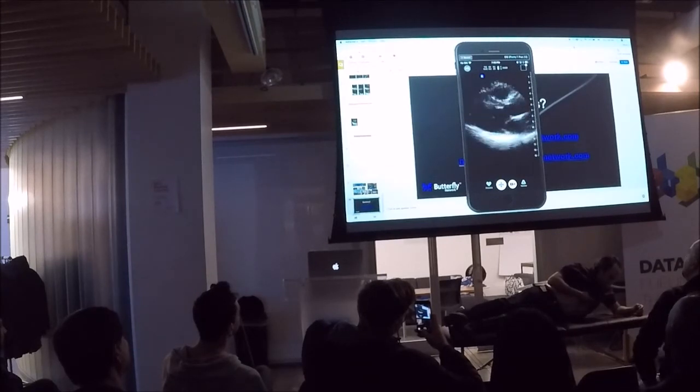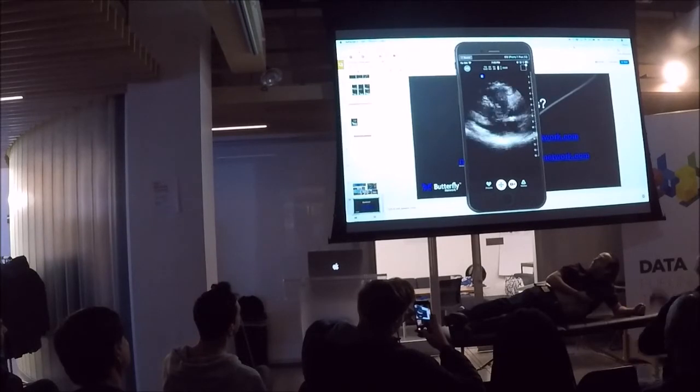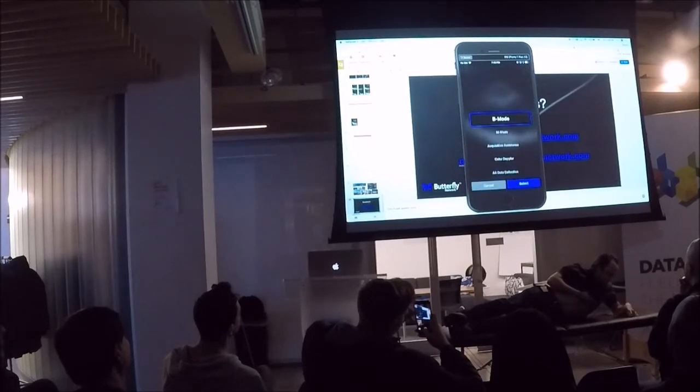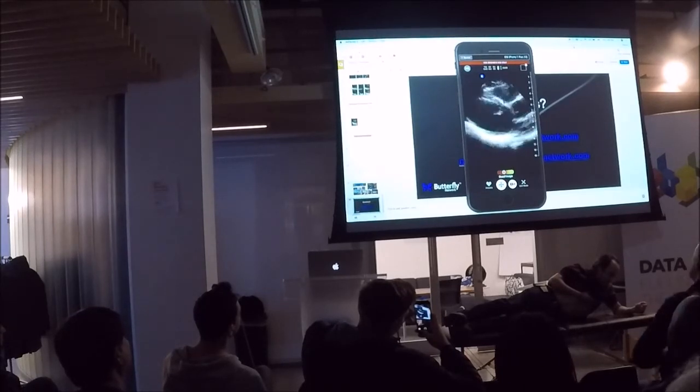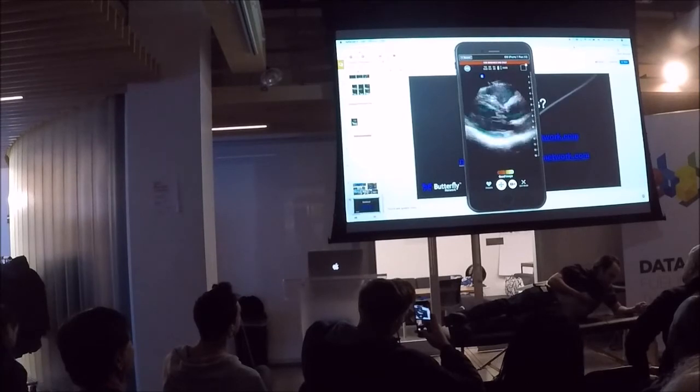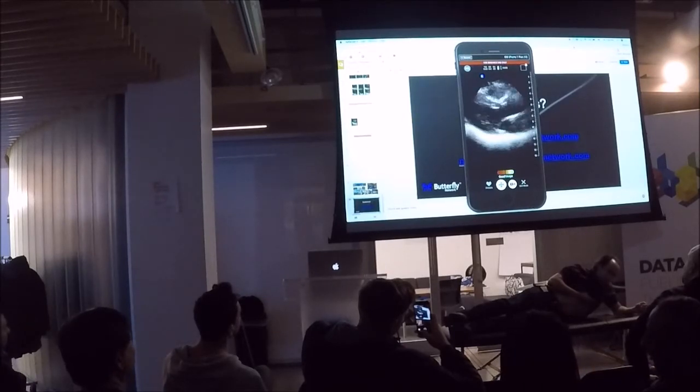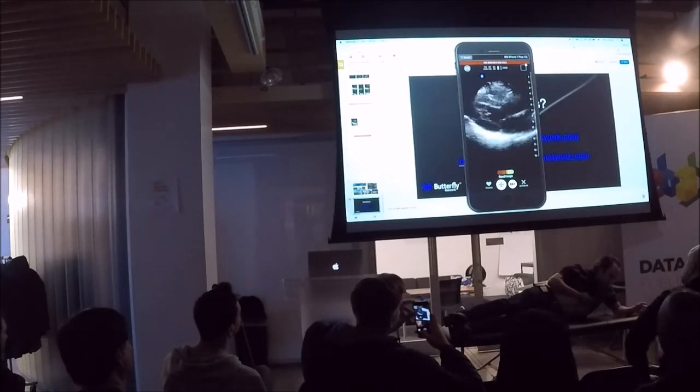And what you should be seeing on screen is my heart. Indeed. So what you're seeing here in real time at the bottom is this quality indicator. This is going to show you how good of a capture this is. You can see it's a good image here. I'm going to go ahead and record a little short clip.